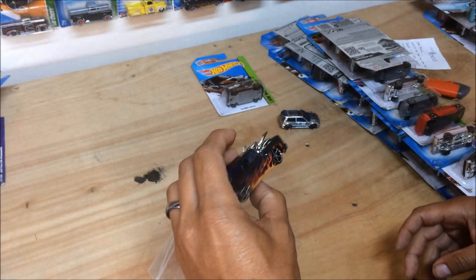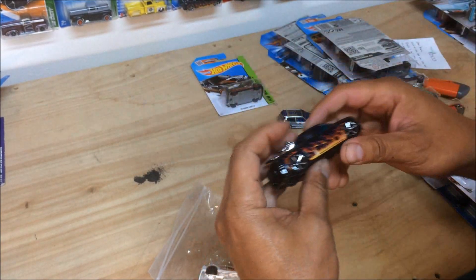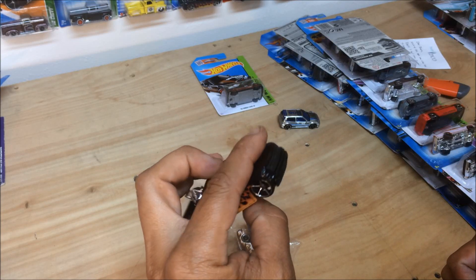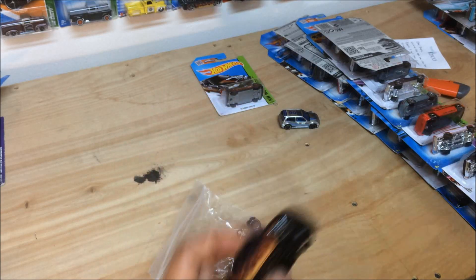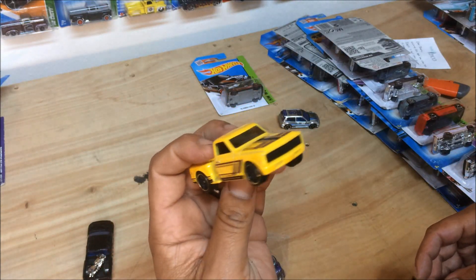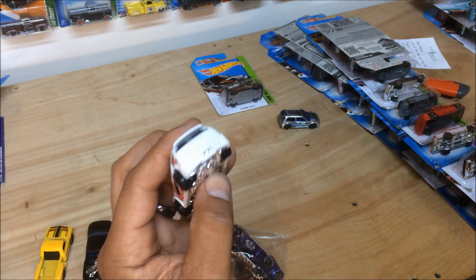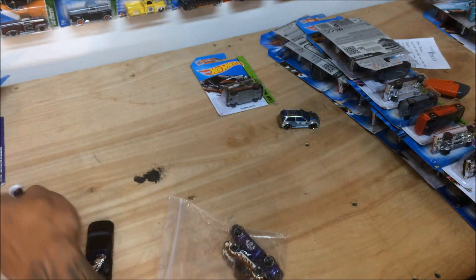Anyways it's right there carded — it's a cool piece. I've been meaning to crack it but I just want to have it on the card, displayed right there. Freaking cool to have this one loose now — finally. Might put some wheels on, might leave it alone. I like that piece — those flames, this thing is hot, it's burning my fingers! Custom '69 Chevy — I did a custom of this one. Cool piece. Another Audacious — this is from that Fight Pack, where that yellow Skyline comes out on.